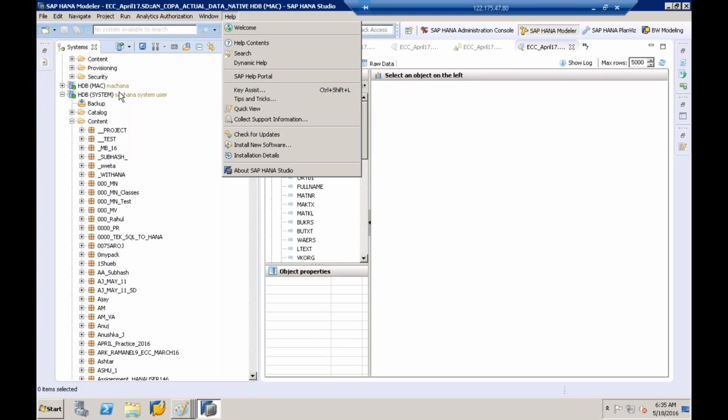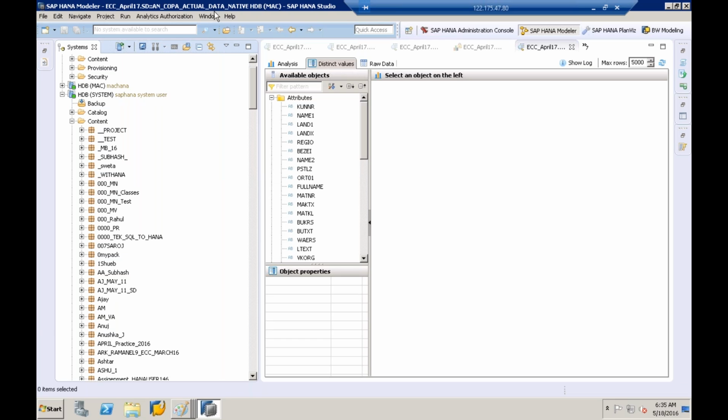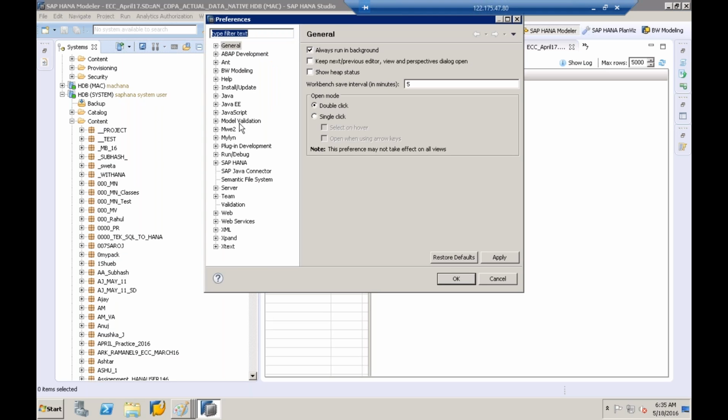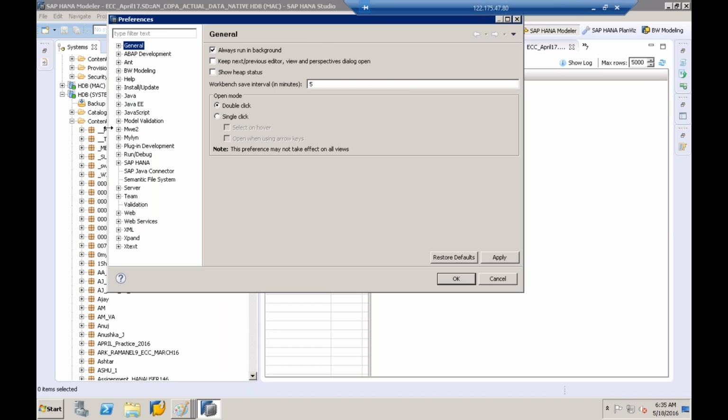It's taking some time. So here you can change the limitation.